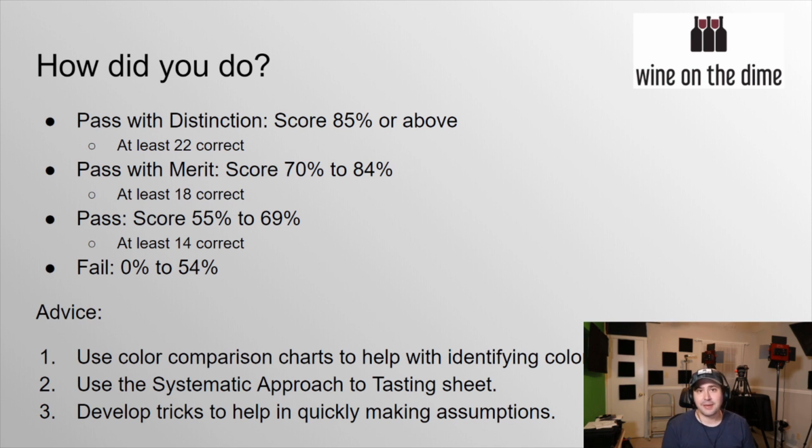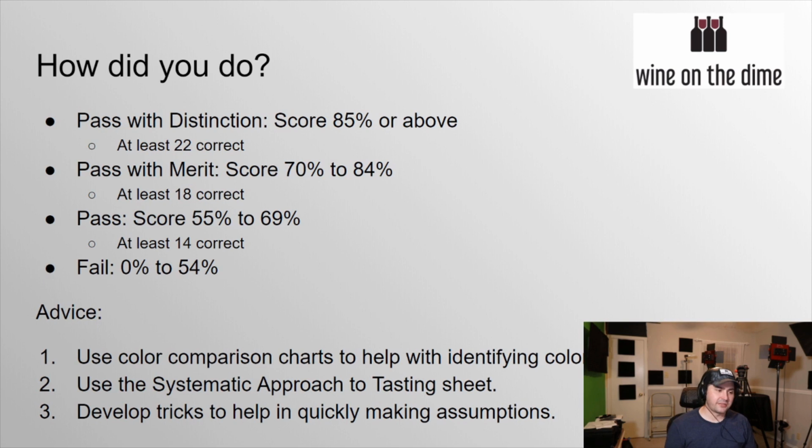2, use the systematic approach tasting sheet. There actually is that little short sheet that comes with all the descriptors and all of the intensities and everything you need to look for. Use that every single time that you're evaluating a wine until you have it down so tight that you just get it every time. Use that as a reference, and then as you're starting to wean off of it, keep it as a side. Go through and fill everything out as you think you would, and then go back and reference it.